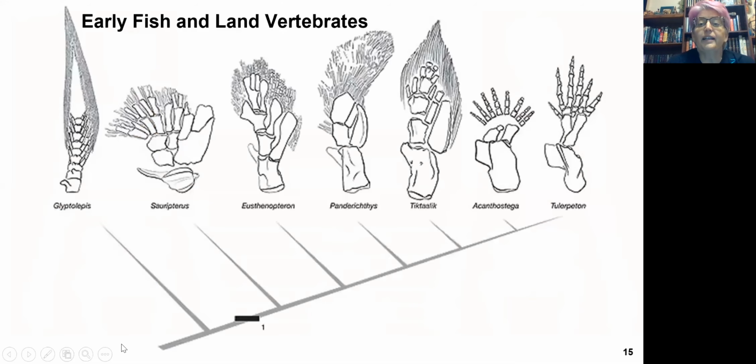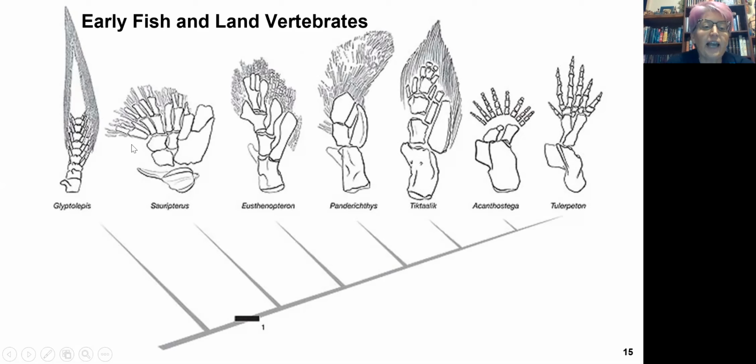All right, I want to talk a little bit about the evolution of limbs and why it is that not only you, but actually all land vertebrates have that same organization in their limbs. It's because we all have a common ancestor. This is what a fish limb looks like. You can see this stack of bones with little bones coming off, and then these things called fin rays that make up the little fish fin.